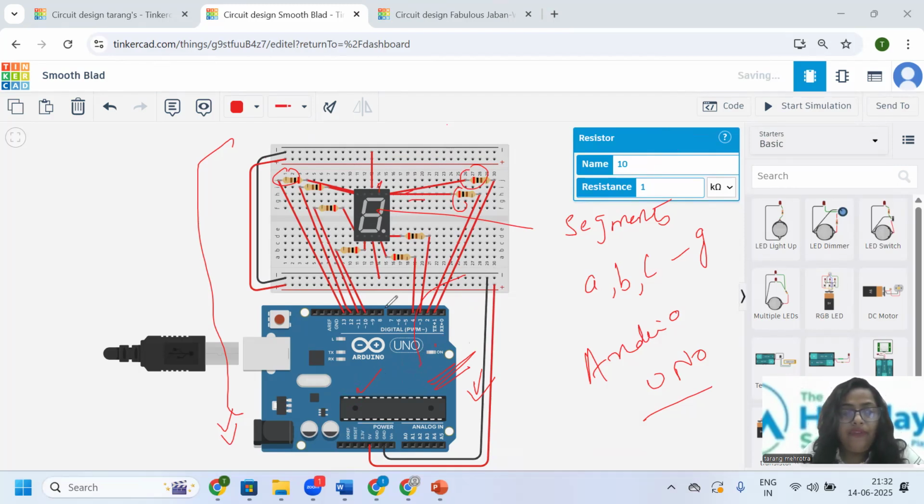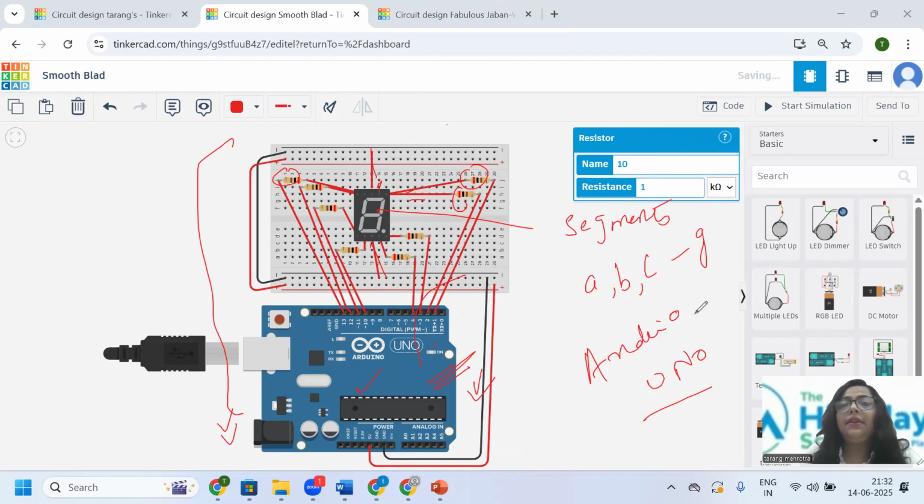Okay, so we have two grounds also. These two lines, this line and this line, are ground. The Arduino gives 5 volts of power to make the lights work, so we need this ground to complete the circuit. So we have 2 grounds, and we should not forget this. It is used to complete the circuit, right?